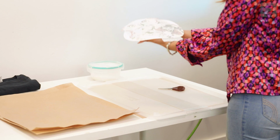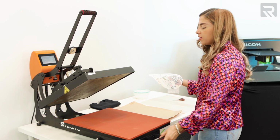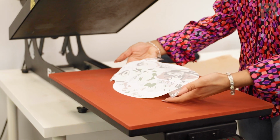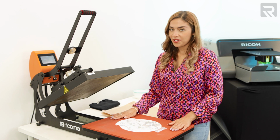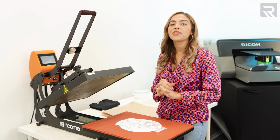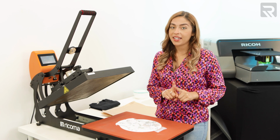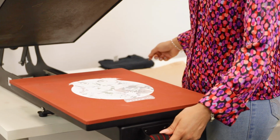It is perfect. It looks beautiful. Now what we're going to do is that we're going to pull out this little platen, place our design gently on it. Now that we've set it down on our platen, what we're going to do is that we're going to hover it under the heat press for 300 seconds at 325 degrees Fahrenheit. Now this could definitely vary, so please make sure to refer back to your instructions for your brand of transfer sheets. Now let's get started.